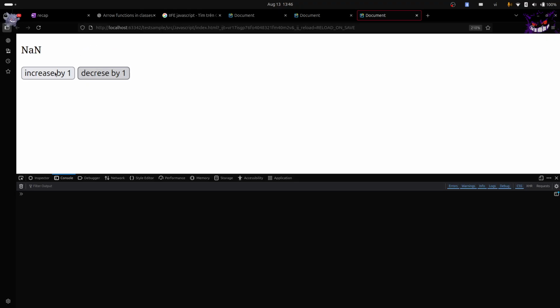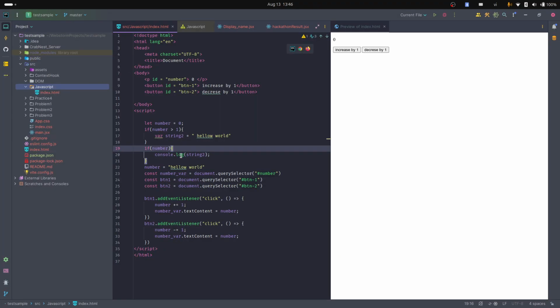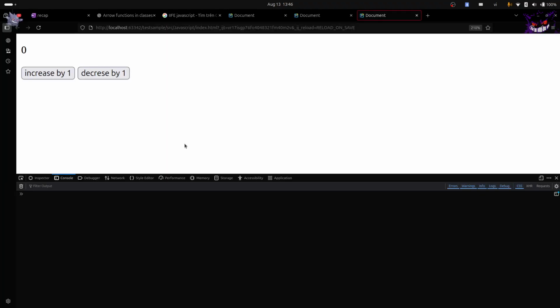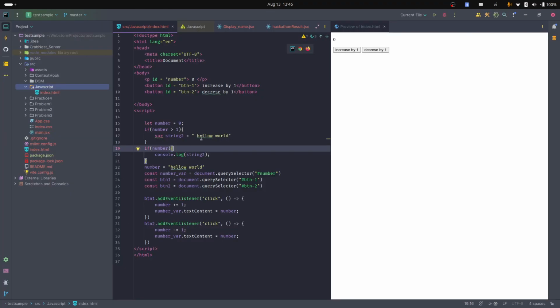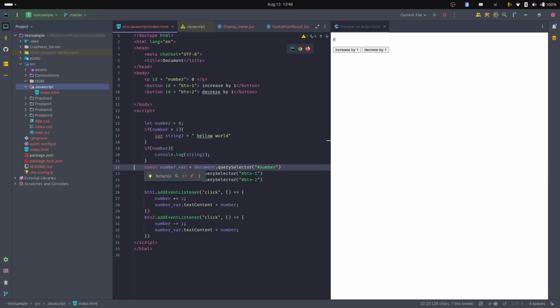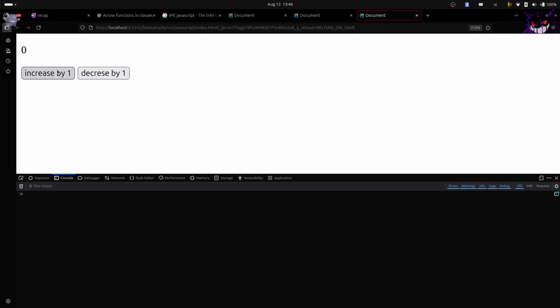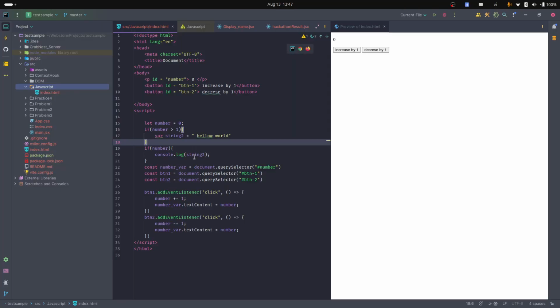You see, I'm going to do it again. Yeah, I need to remove this one. You see, when I increment by 1, nothing displays in the console. It's kind of weird.